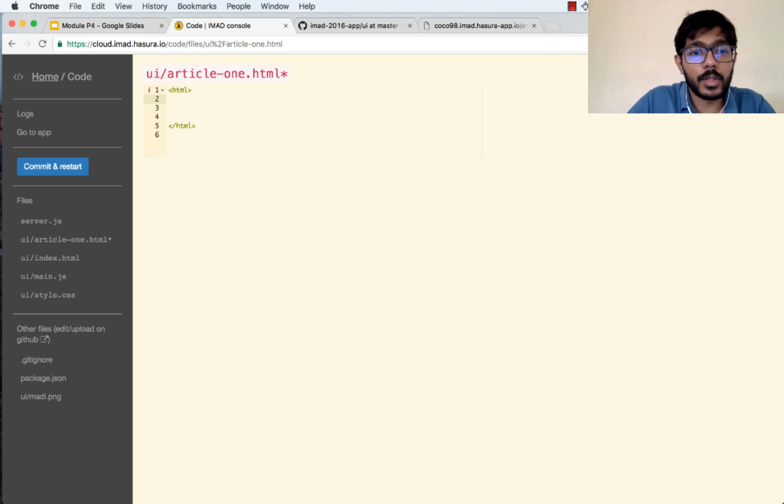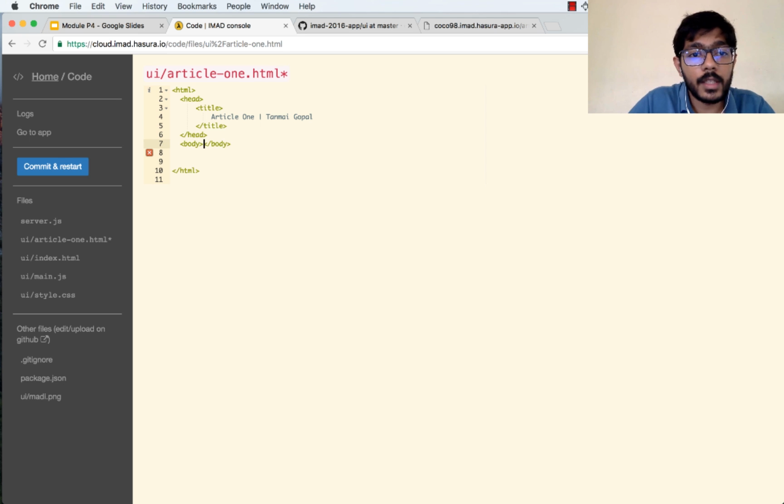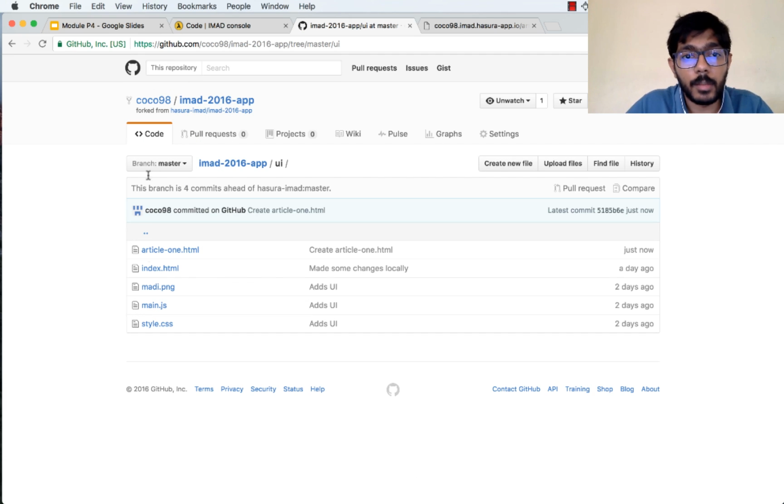The first thing that we'll do is add a head tag, and here we'll write the title. The title of the page is the bit that appears here. This is the title, right? The part that appears on the tab, right? So we'll say title article 1, that might open, right? And now we'll start writing the body. The body is the bit of HTML that is actually displayed here. This is the body, right?